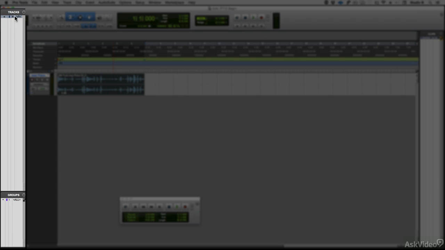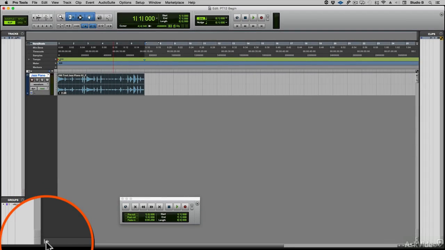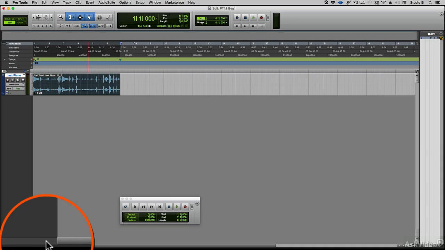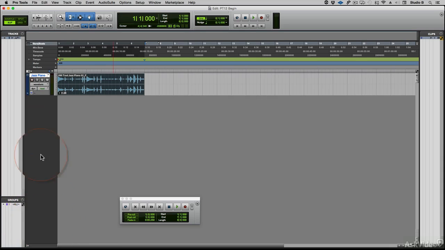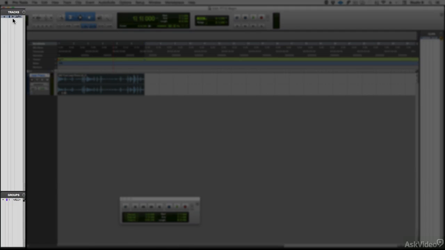Now, if you can't see your tracks list and your edit groups, pay attention to this little arrow at the bottom of the screen on the bottom left-hand corner. If I click it so it's hidden, that button is way over here to the left. And if you click it, it'll pop back open and show you your tracks list and your edit groups.